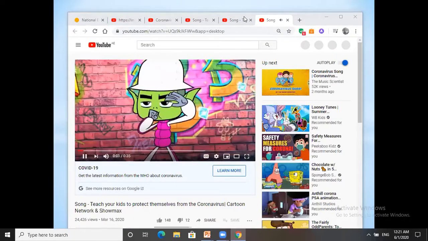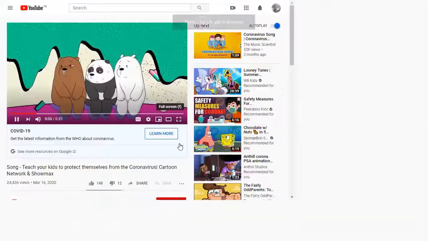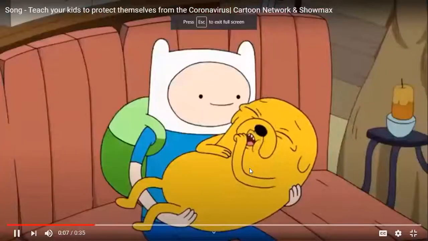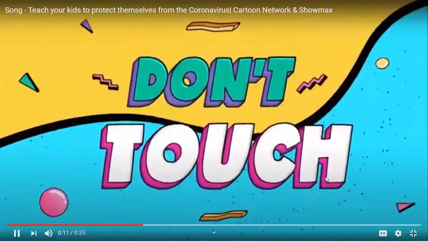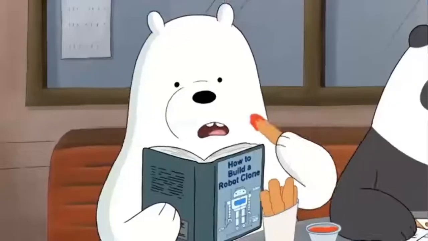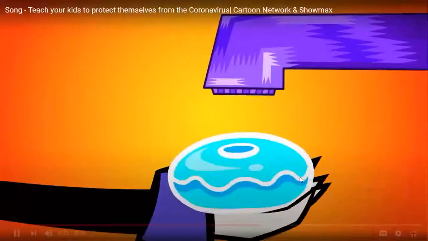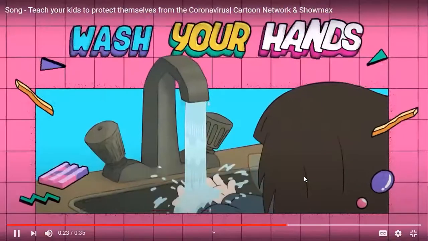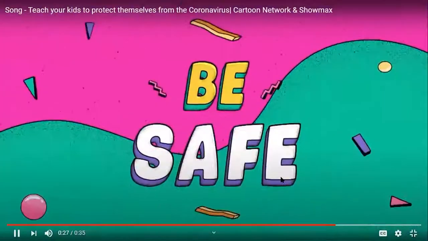Now here's a few tips so you don't get sick. We gotta fight the germs that make your nose drip. Cover your mouth when you cough or sneeze, and that'll put everyone at ease. Don't touch your eyes, mouth or nose, cause that's where all the naughty germs go. Wash your hands before every meal. A 20-second scrub, please, that's the deal. Same goes when you use the loo. Wash your hands and dry them too. Be safe, be cool.